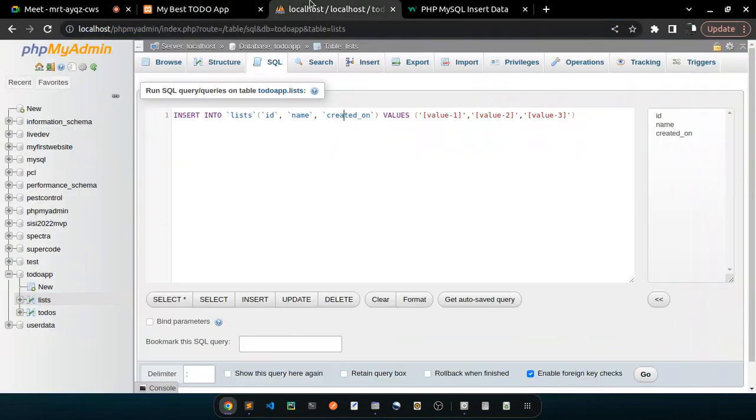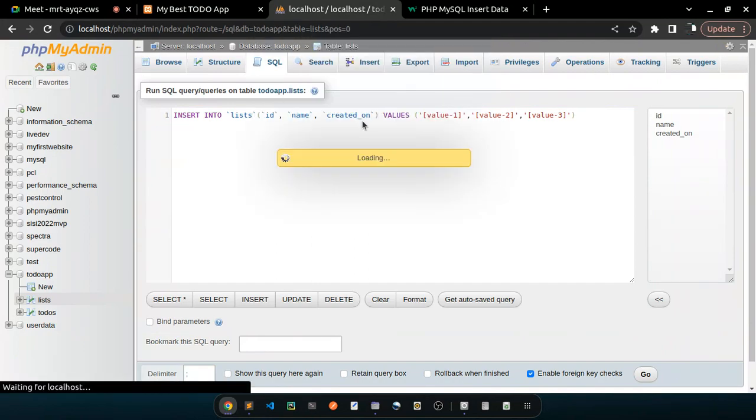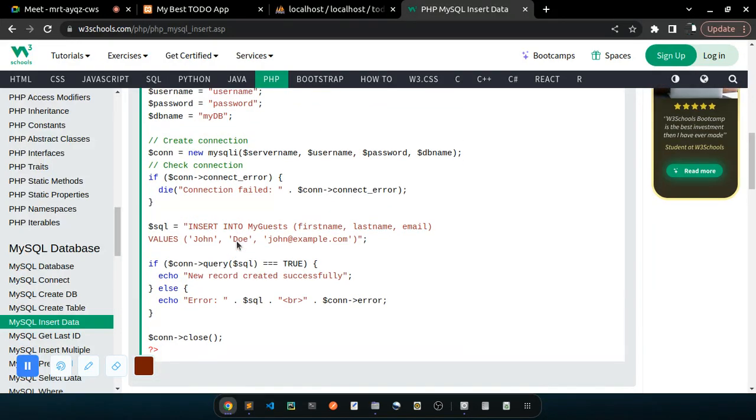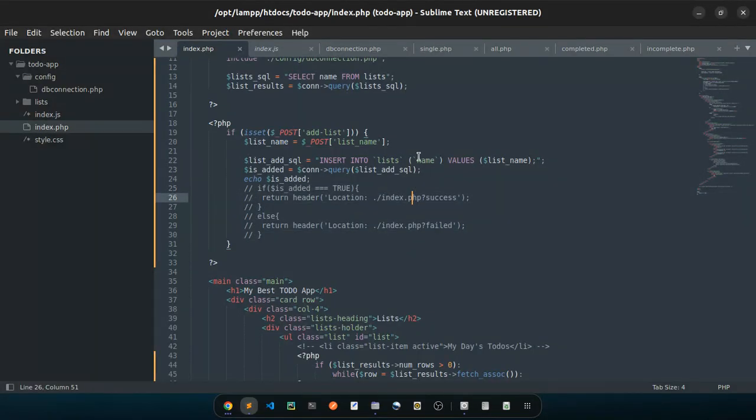It's not giving me the right thing that I expect. So let's see where we missed it. Insert into that. Okay, I think, let me see. If I get rid of name there, I get rid of these sort of things that we work with, will it work out? So let's see.